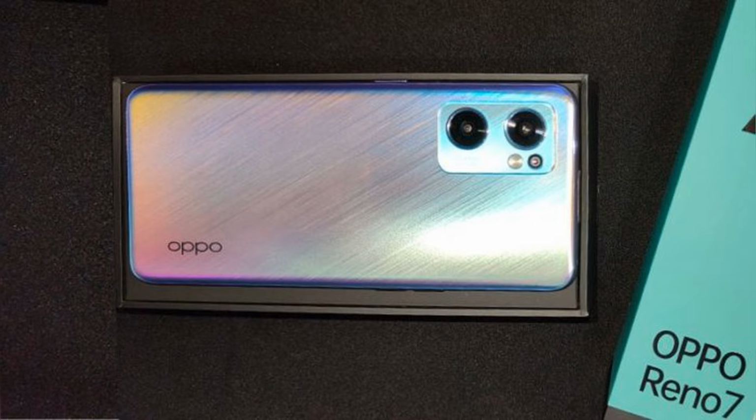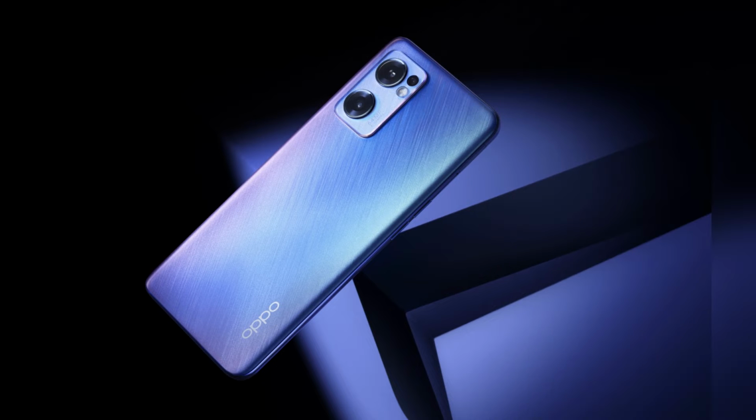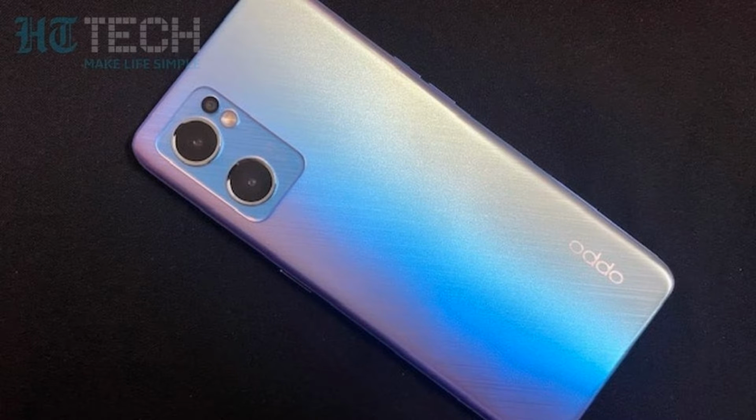However, OPPO's design choices get more interesting when last year's Reno6 is brought into the picture. The older model had gone for a plastic back plus metal frame build with flat edges and looked arguably more premium. OPPO has kept the boxy look a Pro model exclusive this year, but those familiar with it would argue that rounded designs are comfier in hand.